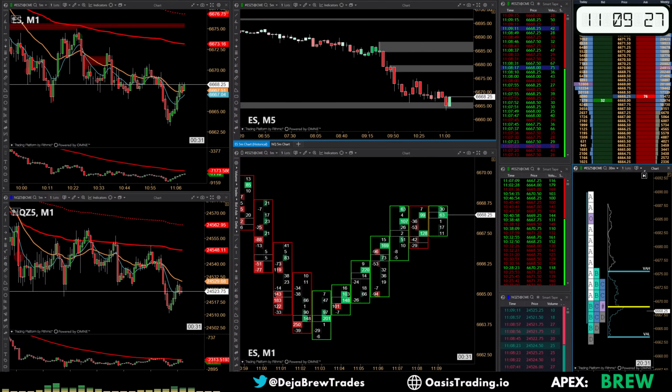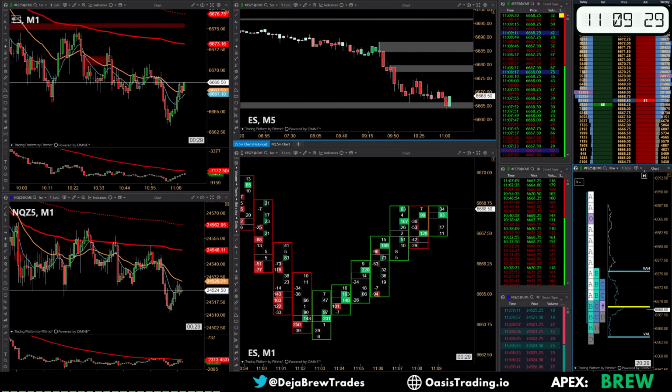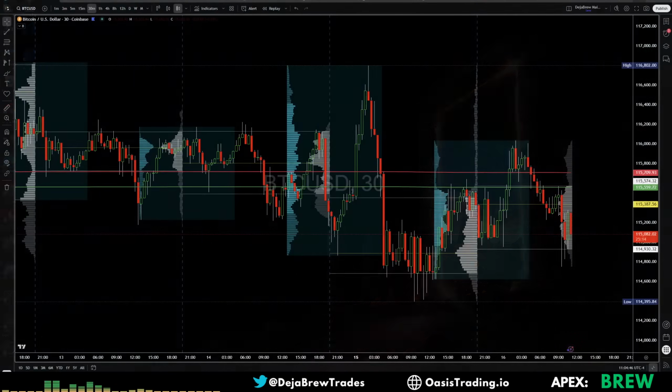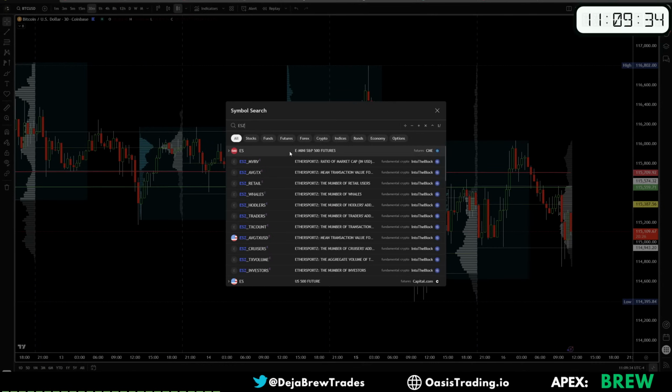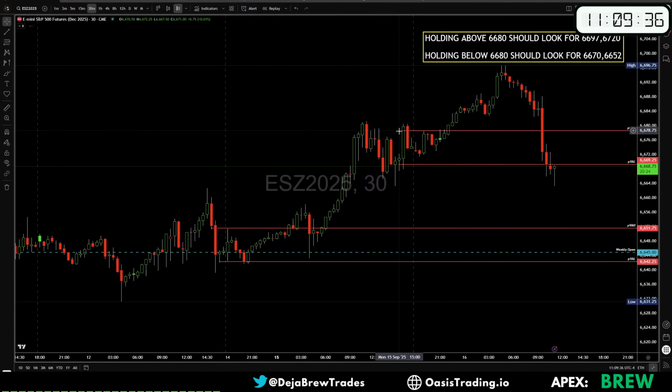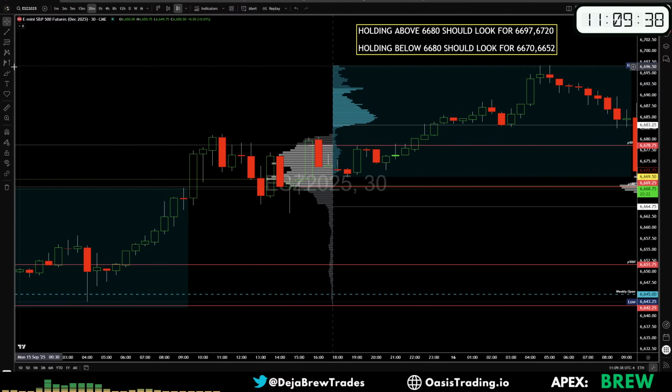This is about where we stalled yesterday. They tried to find value below 64. You can see it right here. You can see that volume shelf. There's a volume shelf right here at 65 to 64. They could not find any seller value below that level, and it quickly bounced. That's kind of where we are right now.